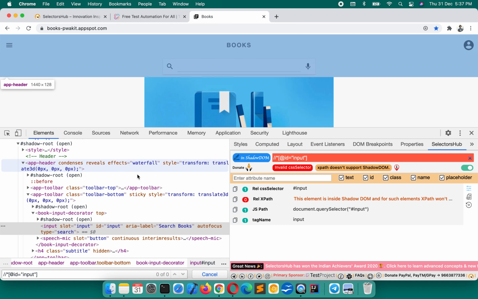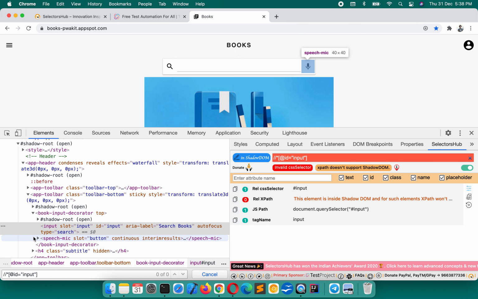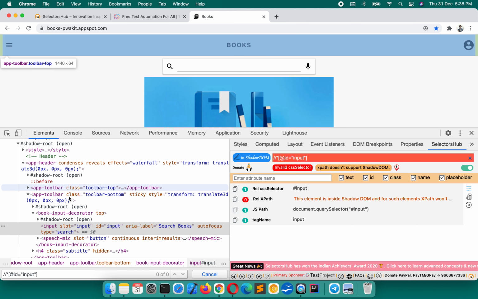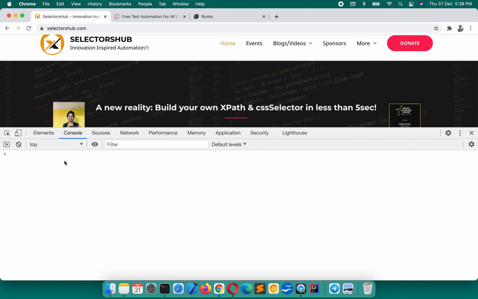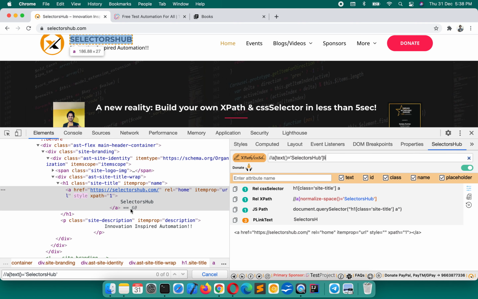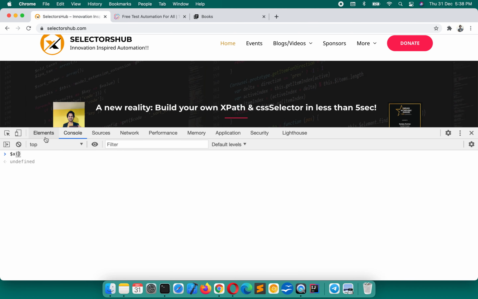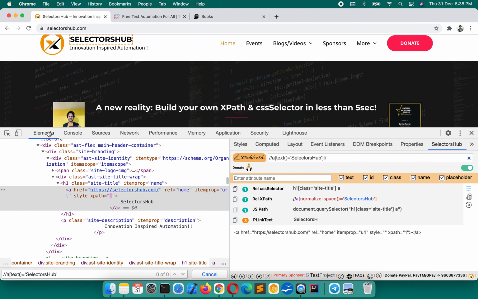There are many misconceptions we all have learned, because nothing was available. We considered this a standard, but no, this is not the right way. I hope this will help. You can use the console as well, but it is tough to verify and write XPath in the console. Every time you will have to do $X and then go back. You can also open the console here, but that is complicated and wastes too much time. Also, Shadow DOM is again not supported, and you will have to do a lot of hacks, so it will waste a lot of time. SelectorsHub is really fast and super powerful to write and learn more about XPath.